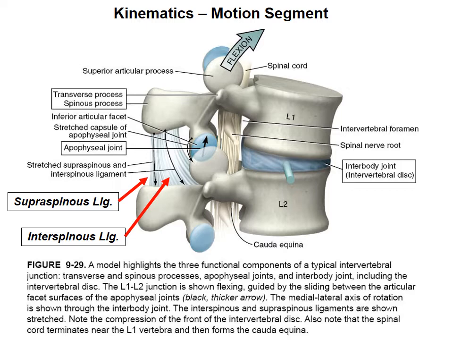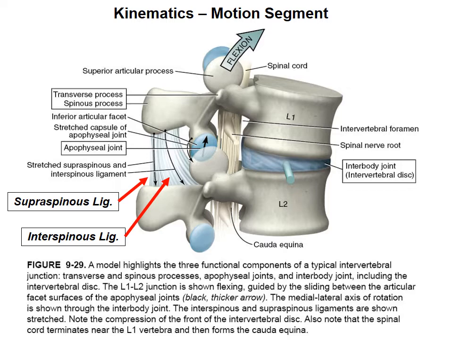And the third one, which we've alluded to in quite a bit of detail in our last lecture, is the orientation of the Z facet joints. So depending on the orientation, that's going to have a strong guidance on what type of movements are allowed at those joints and in what plane that movement can occur.